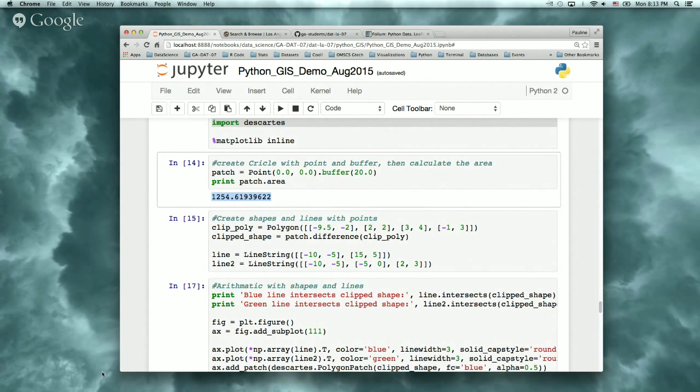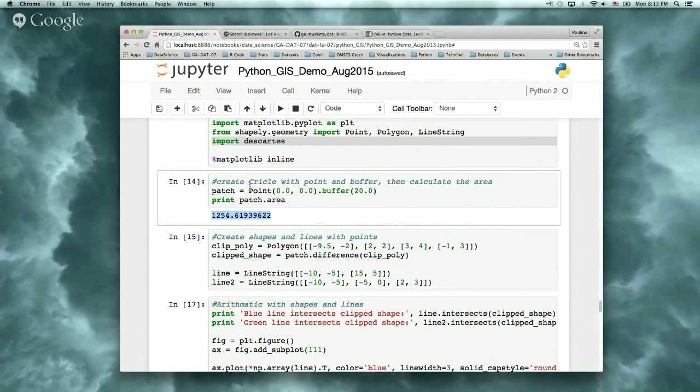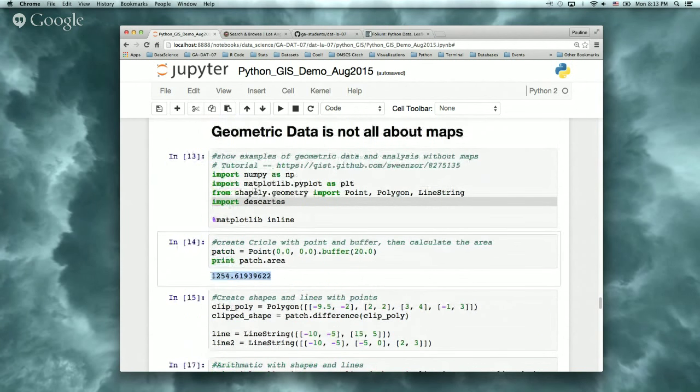Manipulation of latitude, longitude? No. Oh, sorry. This one is starting from scratch. It has nothing to do with the latitude and longitude. This is set to a coordinate system based on these two points, which is x and y. So just on an x and y scale, the point is 0, with a buffer of 20. I think the radius is 20, but I'll double check.